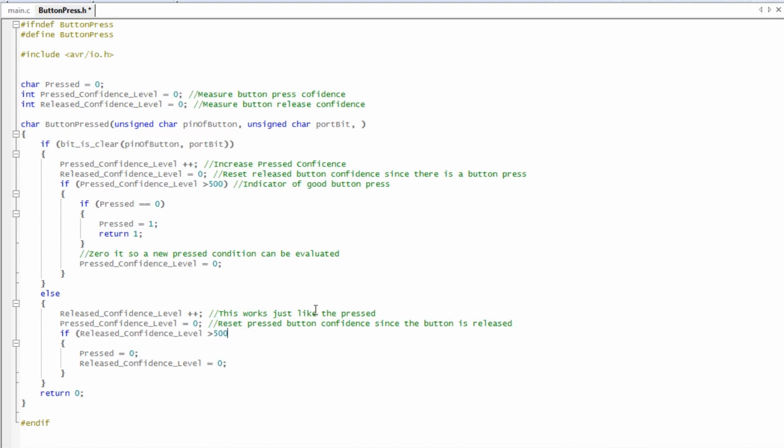Another thing is, looks like I need a parentheses here, and maybe I don't want 500 here. I want to change that number every now and then, so let's add that as something that's passed in. We'll call that an int because it could be a pretty large number. Let's call this confidence level, or maybe threshold. I'll just put level. So I'll copy and paste that into this and here.